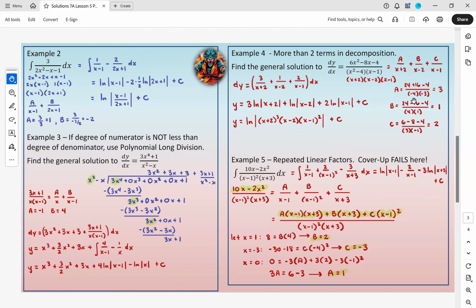You could do cover up for each one of those, comparing it back to the original fraction here with the factor denominator. So give that problem a try. Run through the cover up or the longer way if you prefer. But yeah, once you have those numerators, we're going to lock them in up here as we replace the original fraction. Then we're integrating both sides using top 20 rules. And then I did show the condensing again.